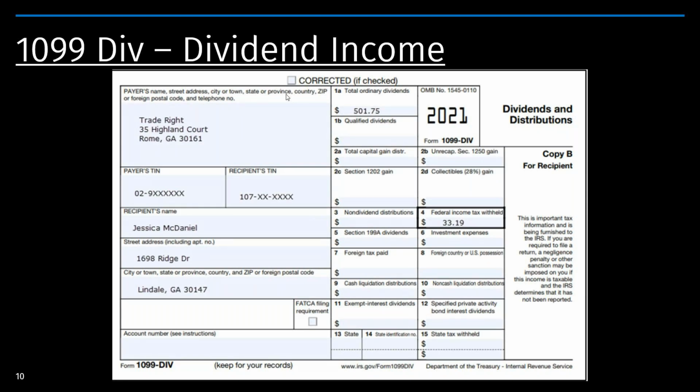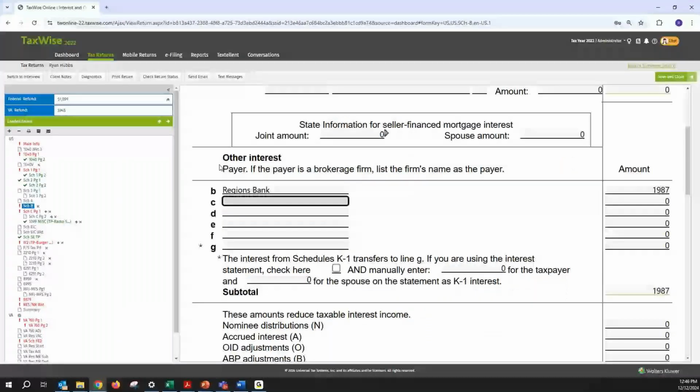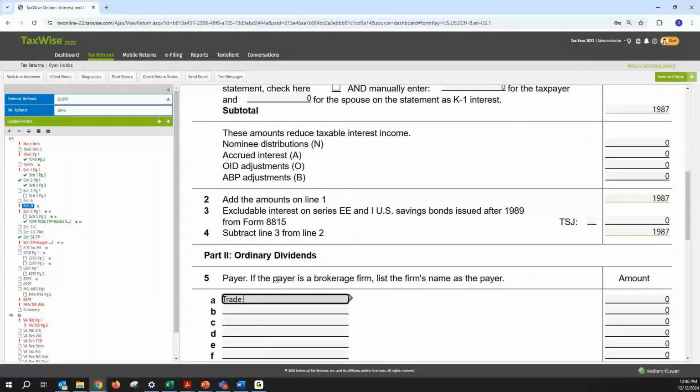It's a very encompassing form, right? So it'll clearly state what type of income it is, but to do something kind of straightforward, which is really the goal of this presentation, this is coming from TradeRight. It's for $502. I just go down below, TradeRight, $502. So with the more basic items, you're really just plugging in directly onto the form itself, right? Or the schedule itself. Now, as you run into more complicated situations, you'll need to know which forms, which worksheets to use.